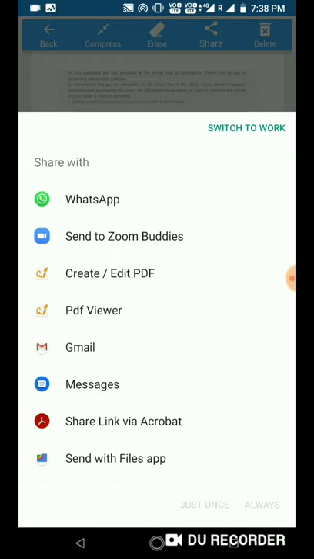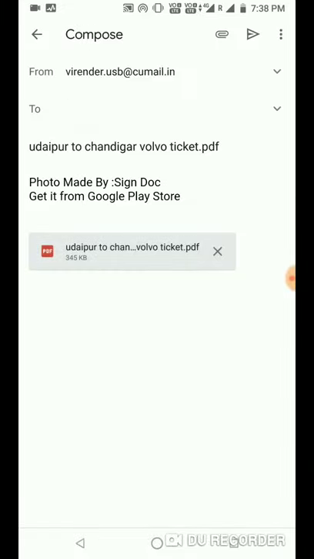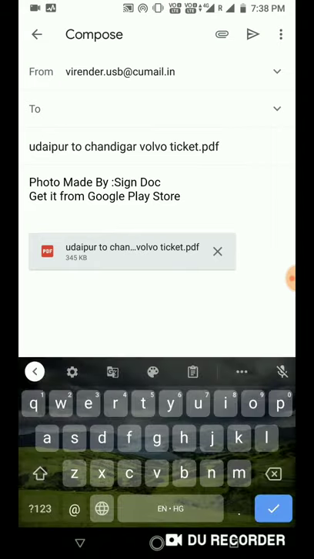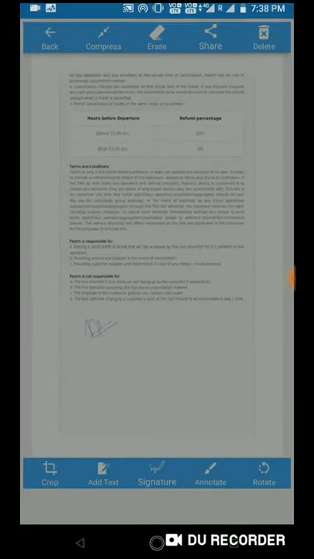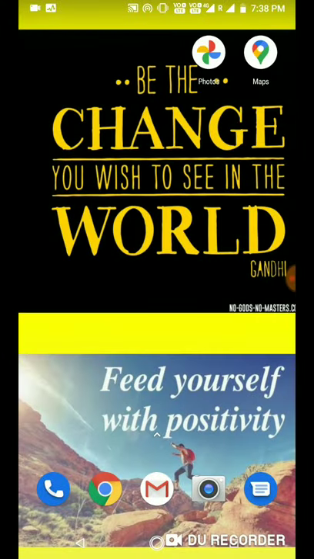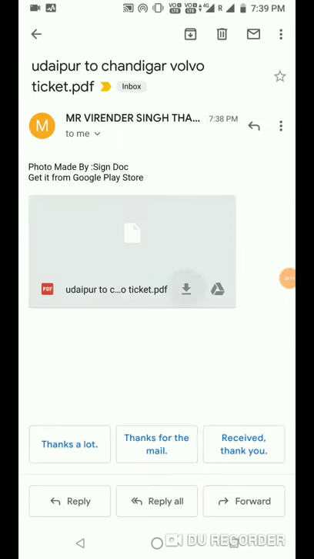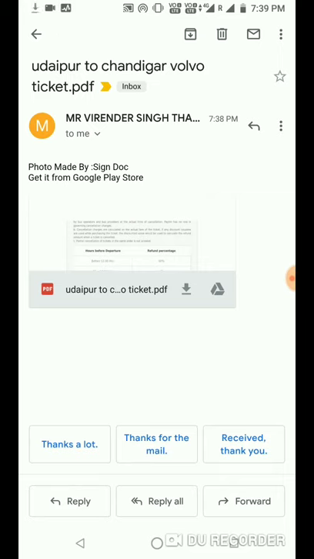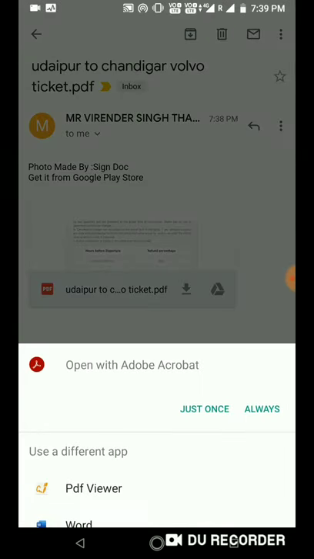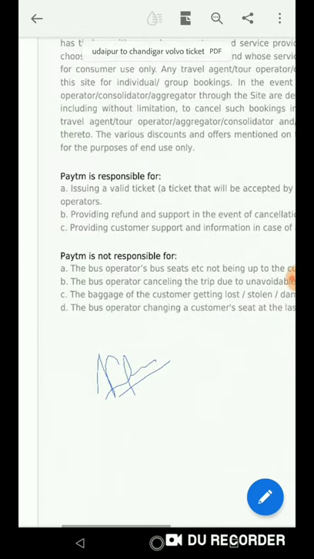And let us suppose that I want it to be sent here. You can see that I want to send it here. Okay, so I have sent it now, and I'll show you by opening it what I have here now. So now I had sent it to this email, and now I am downloading it. And as you can see, I'm going to open it, and here you can see this is what I have got.